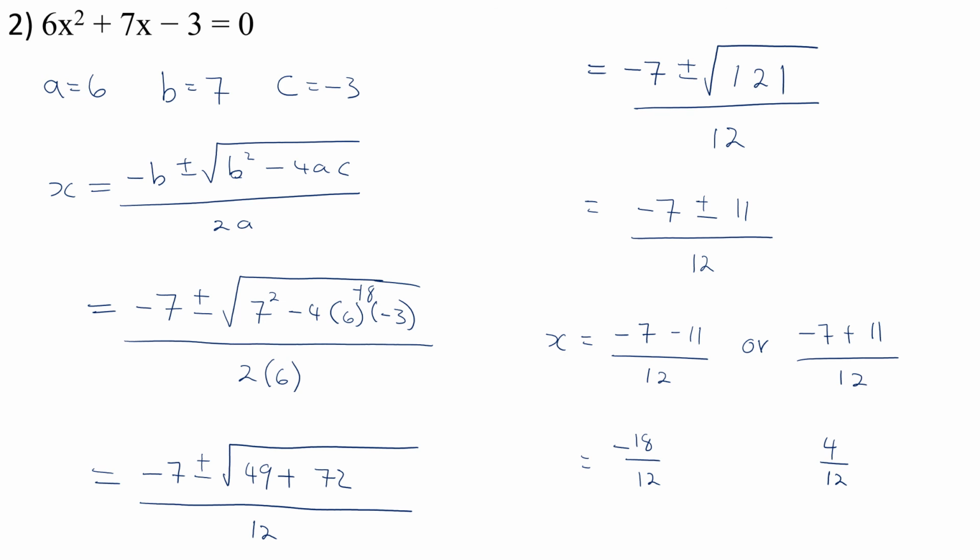And this also could break down. So this will break down to a quarter, no, a third. 4 could go into itself once, and 4 could go into 12 3 times. And here, what can I use? I could use 6. 6 could go into the top 3 times, and 6 could go into the bottom twice. Yep, so there you go. So x is either negative 3 halves, or x is 1/3. Yep. And easy does it, people.